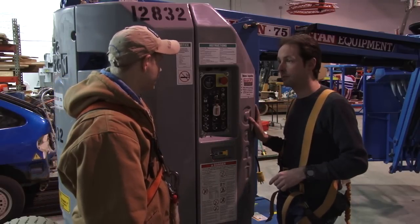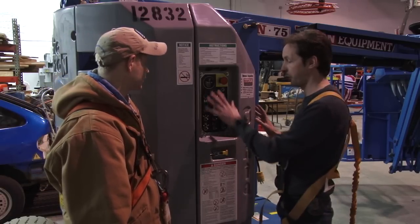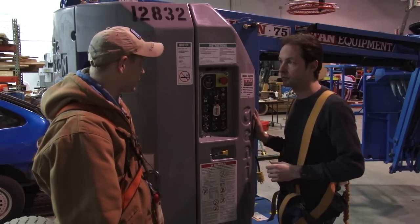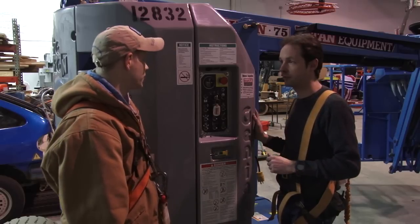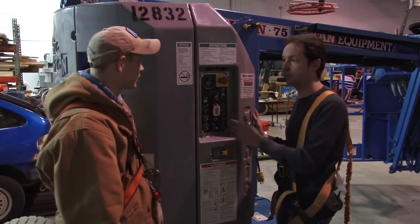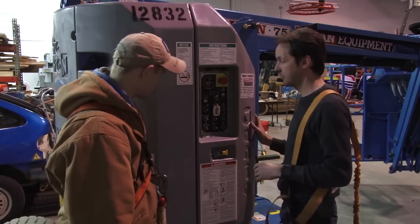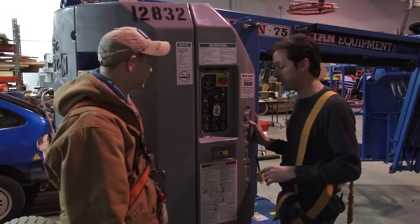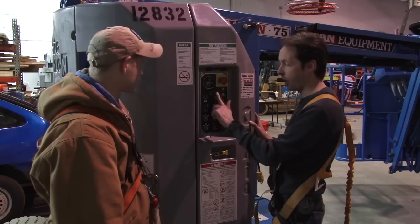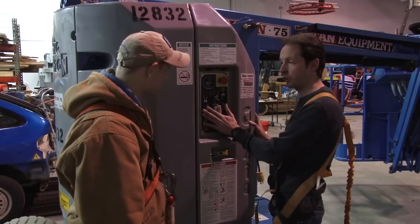Correct. And the second reason is, should something happen to the individual up there, someone at the ground can get them back down. This allows you full control of the whole machine to rescue or anything like that. Correct. You don't have hydraulic speed control down here. So it's all full speed? It's either all full speed or creep, I'm not sure. But either way, it'll give you a manual override. You can't drive the machine on the ground. Oh, you can't? You don't have motion controls? You don't have motion controls here because it'd be a risk of running your foot over. That would make sense. But you've got E-stop and the key switch, and the key's got off, boom controls, and then ground controls. Correct. And then all the basic move functions. We'll cover these when we're up in the basket.